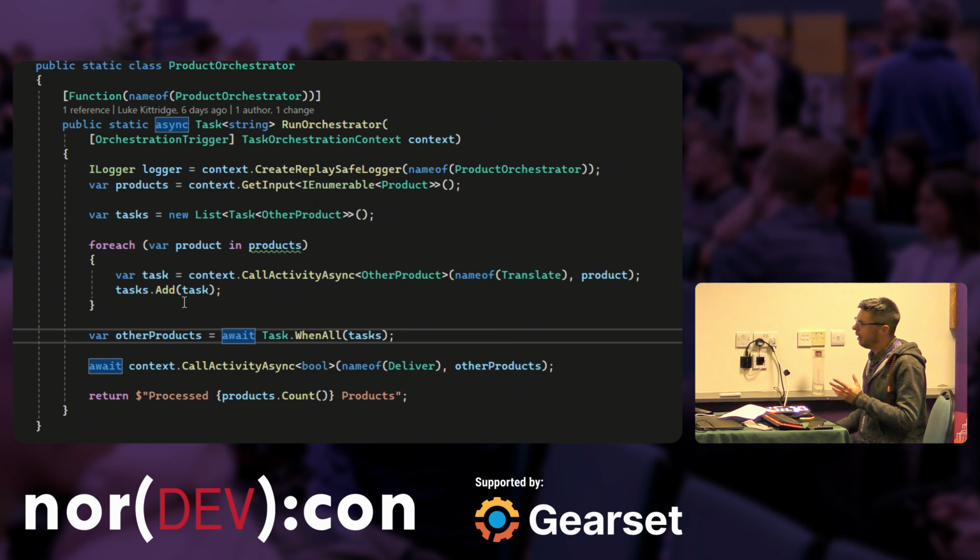Behind this call, there is a queue. Durable Functions queues it automatically, so it's doing that part for you. Yes, you don't get the poison queue though. That is one of the downsides. You'd have to wrap this in a try-catch block and then handle that yourself, handle the failures and put them into a separate queue to look at. Yes, yeah.